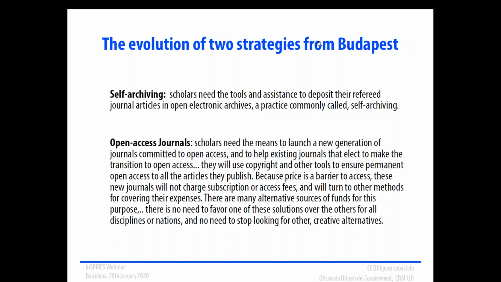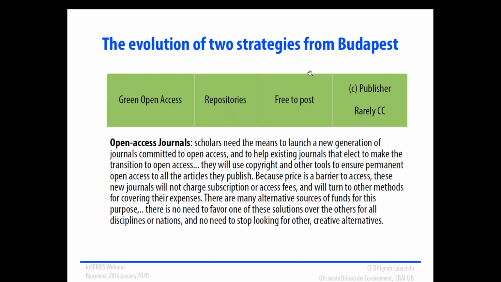Well, that was the idea, these two routes. What we have now in the first route is what we call green open access, and we have those repositories that can be institutional repositories or thematic repositories. For instance, PubMed should be identified as a repository, with abstracts and sometimes also full text articles. Usually it's free to post in the repositories, but of course they are not free at all, because in the end there are people working there who get some money at the end of the month, and of course there are some costs in maintaining that infrastructure.